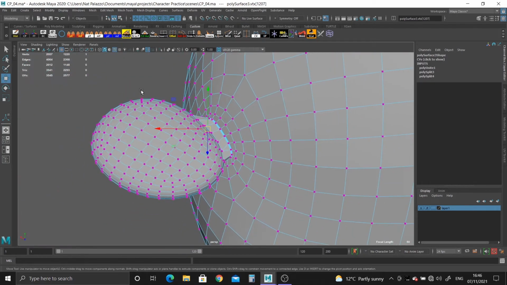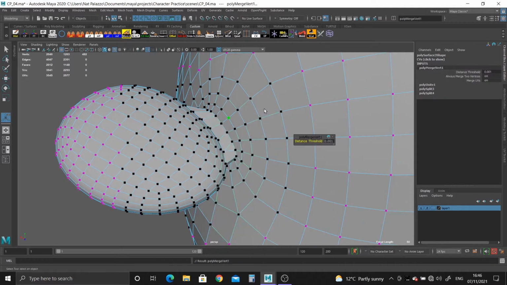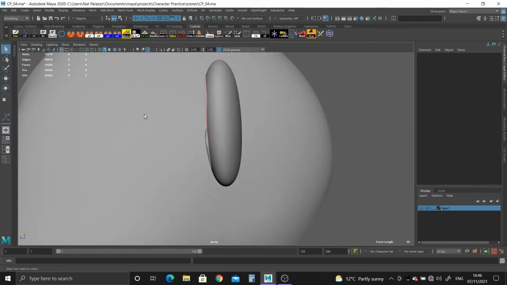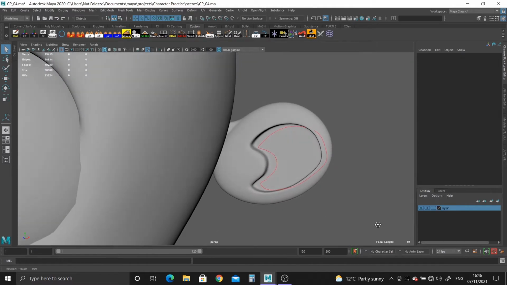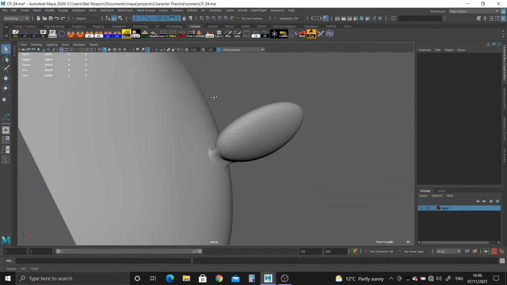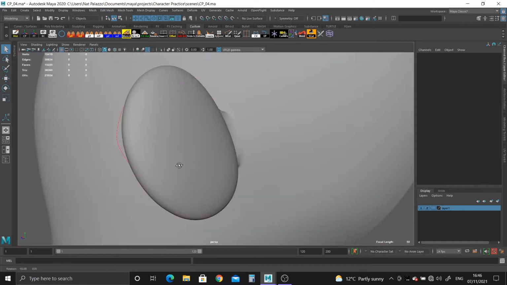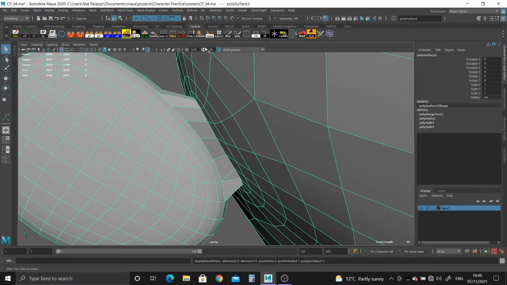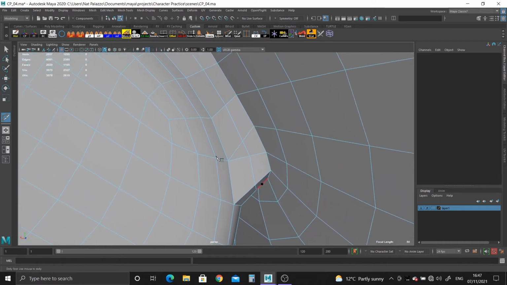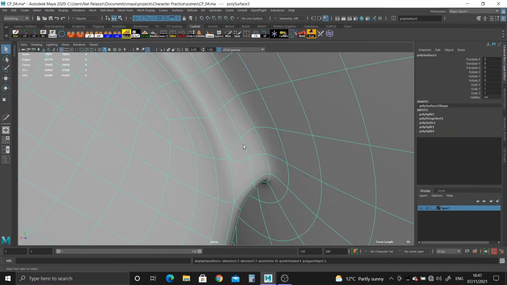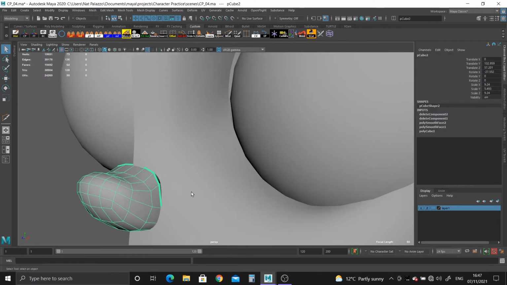Combine. It's this one, merge vertices. And let's hit 3. There you go, it's much smoother. Nice smooth result. Look at that. Okay, look, and if you want to, you can just add an edge loop across here. There we go. Just to tighten it a little bit. So nice and smooth. And it's the same with the nose as well.